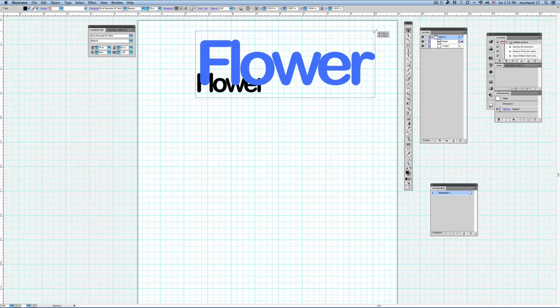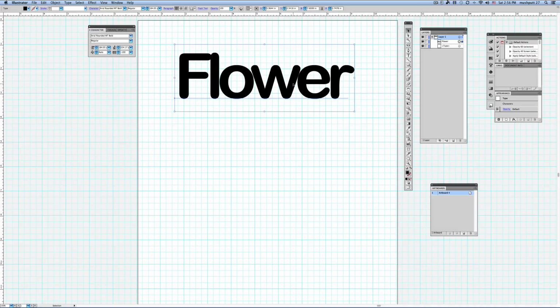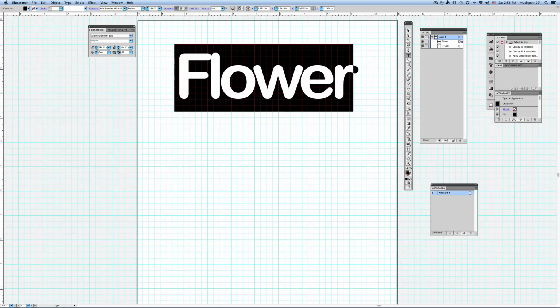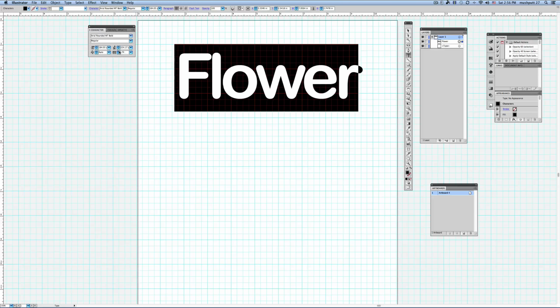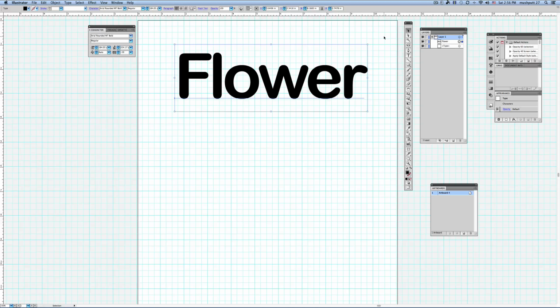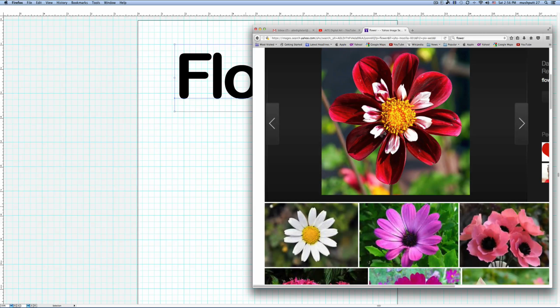So the size and style can really make a difference. So I'm just going to increase this size nicely, put it across the top. And I am not really crazy about how close together these letters are, so I am going to separate them. I could use the drop down, but now they're separated. I'm good with that. Okay. So I have my text that I want to make descriptive, and I'm going to jump onto the internet real quickly and find a picture. You may already have a picture available that you would be working with.